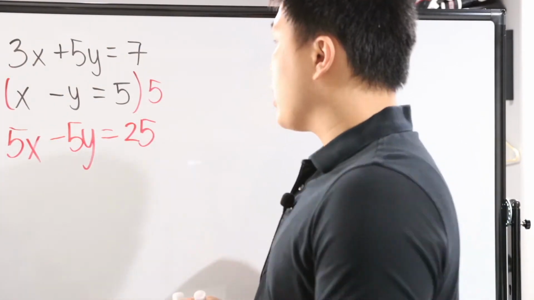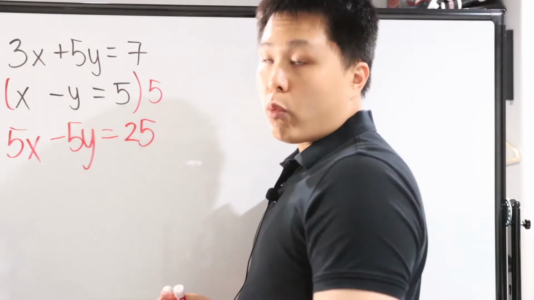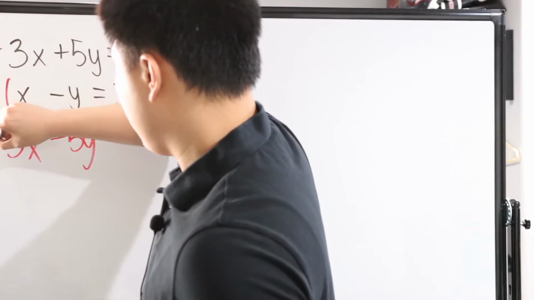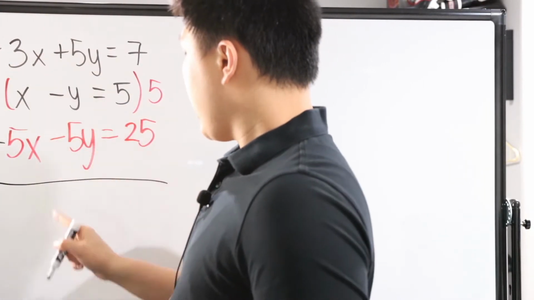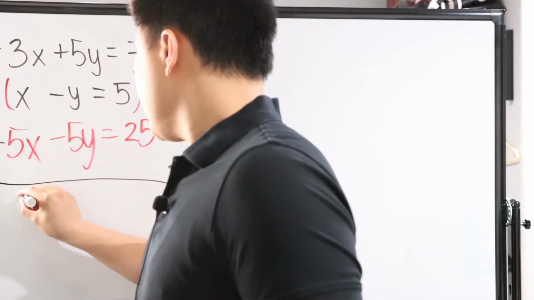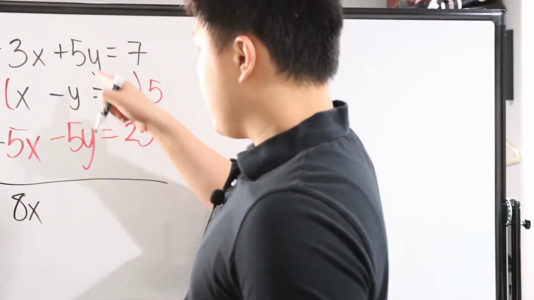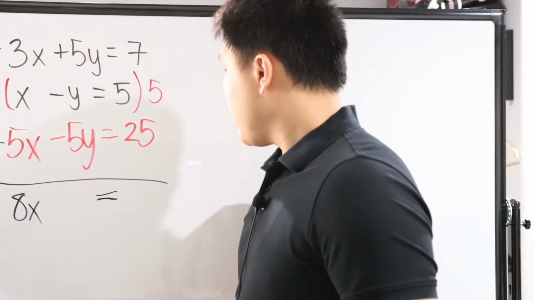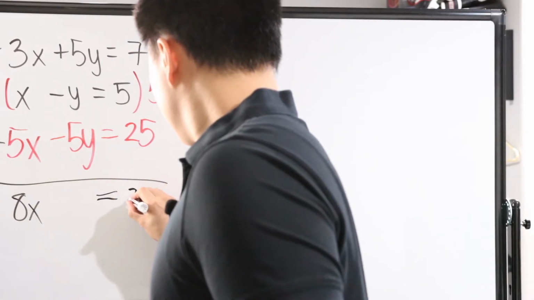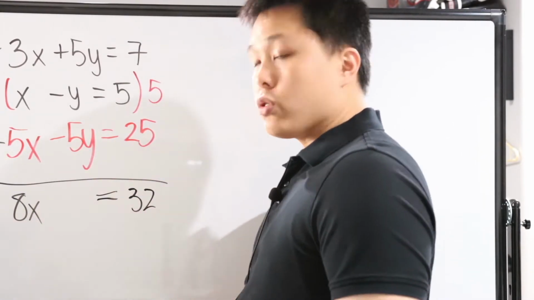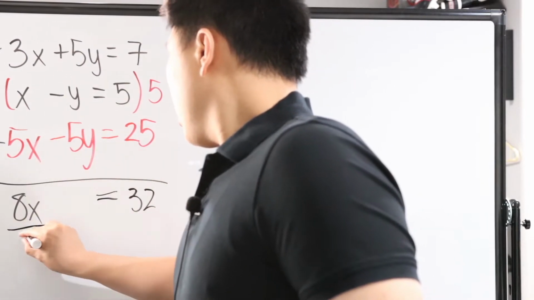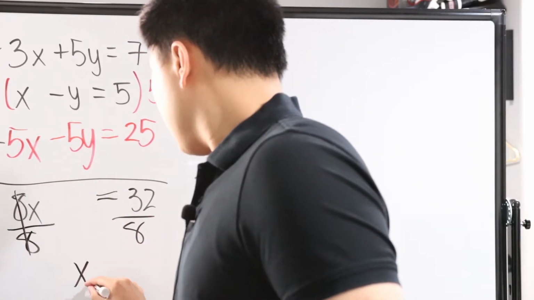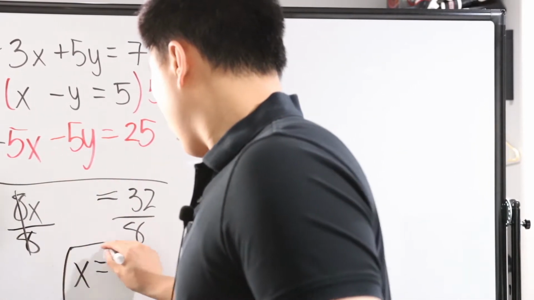So ignoring this right now, we're working with these two equations. Now we're just going to add them because remember, my goal right now is to cancel out the y, and that will cancel out. Right? So we're just adding these guys right here. So 3x plus 5x is 8x. These guys cancel out. That was our goal. Great. Then we have 7 plus 25. What is that? 32. So we have 8x equals 32. Well, let's just solve for x. Divide by 8 on both sides. 32 divided by 8. X equals 4. That's one of our answers.